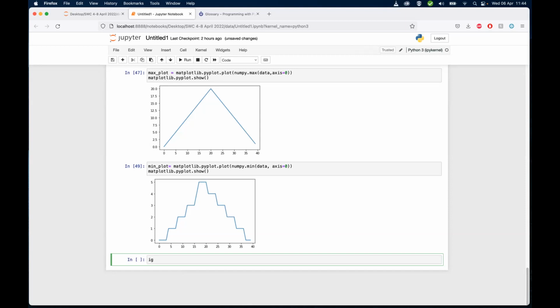Okay, so let's create a figure, and we define it by using matplotlib.pyplot.figure, and we say the figsize is equal to 10.0, 3.0.